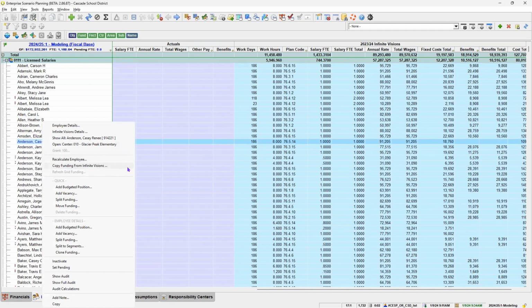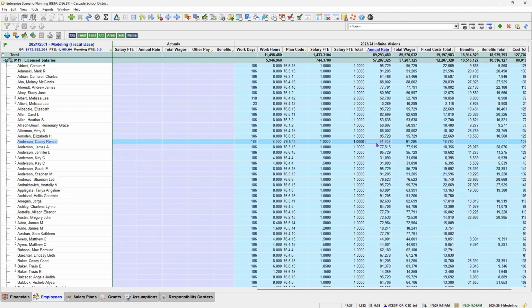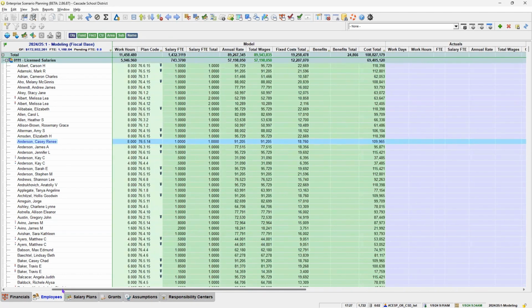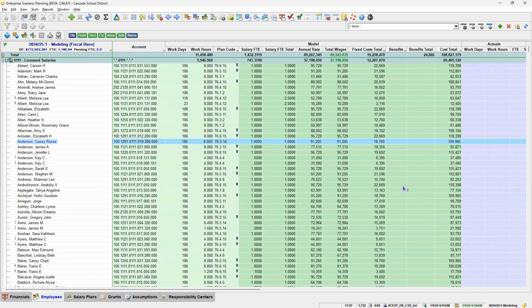And there's also, if I had data in my actuals, there would be a copy from actuals here. But we'll do that as training probably tomorrow. So you can either mass copy or individually copy. I know I'm spending a lot of time on this, but from my experience, it's a big part of confusion for a lot of people.